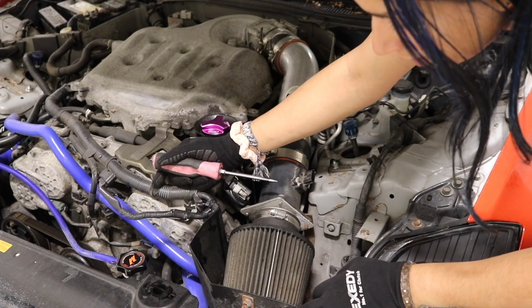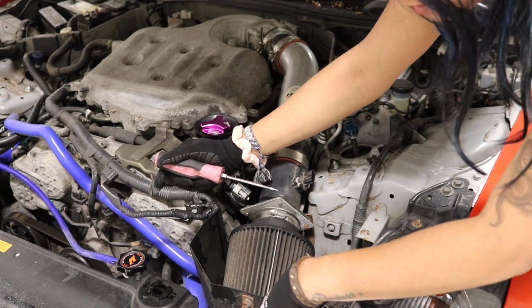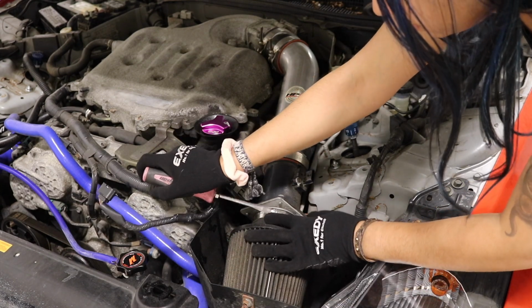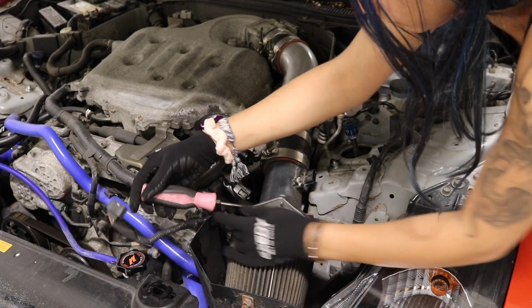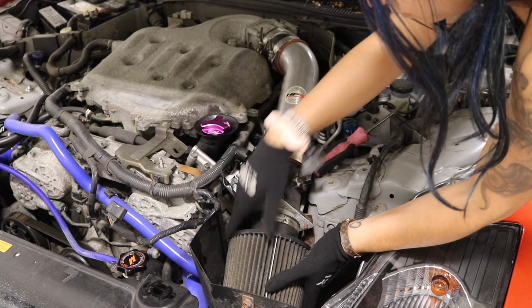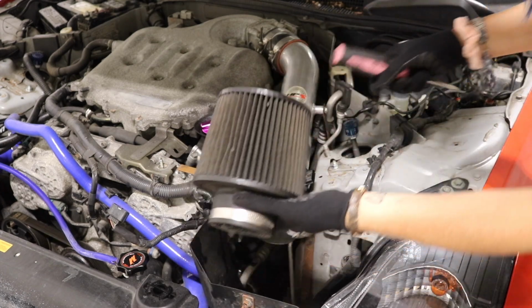If anything, this should be easy to take off because there's just a 10 here, and I believe this is a 12, but we'll start disconnecting this first. Oh no, it came off like that.